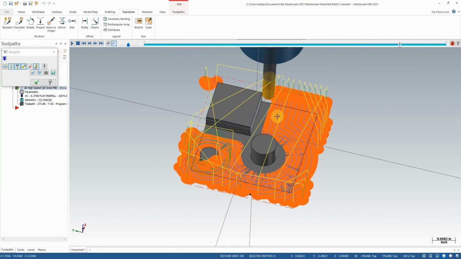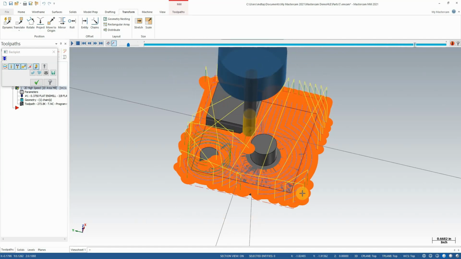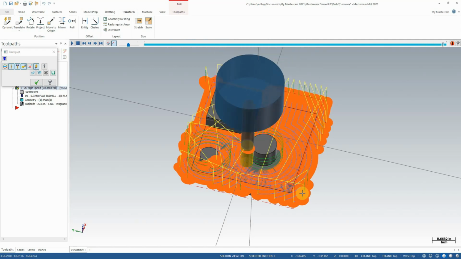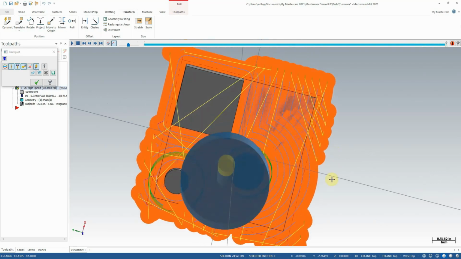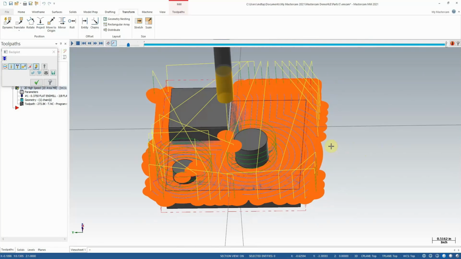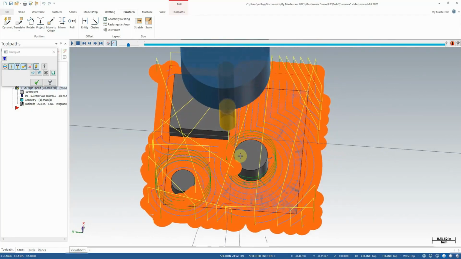You can see these orange lines are used to represent areas that have been cut. It's finishing our different shapes now, spiraling down around our last feature, and creating our final cut there. So you can see the orange areas represent what's been modified, and you can see we had a pretty consistent cut all the way across the entire surface of this part.